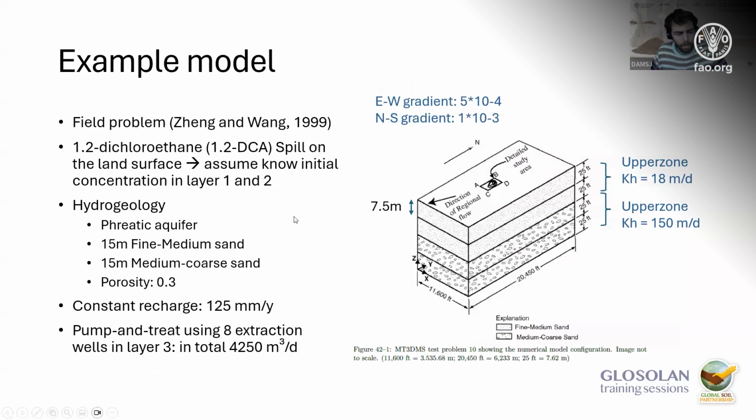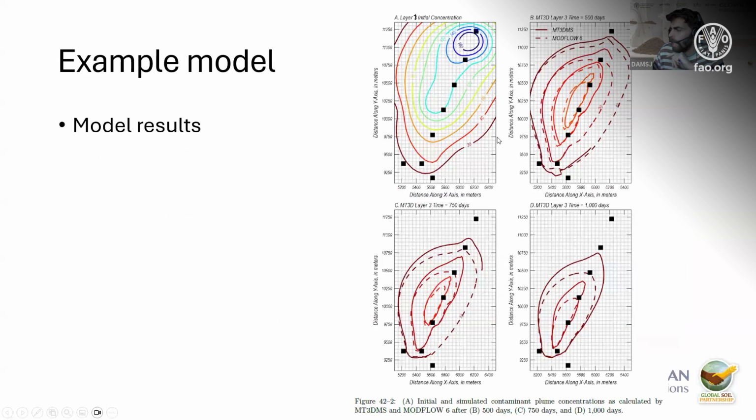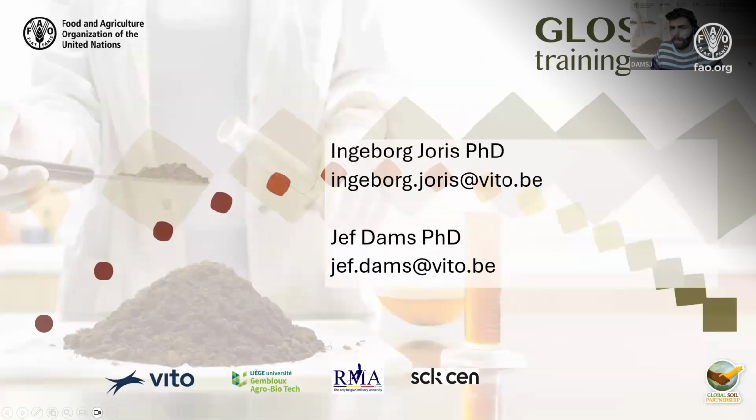It was a very small example that I had, but I think we are out of time. It's also just a very quick look at how that looks in reality, and what the model output is. So typically, this is contours of concentrations that you derive with your model results, and this is, for example, wells for a pump and treat system that you can evaluate with your model. Okay. This was a very quick speed course in modeling. I hope you were able to pick some things out.